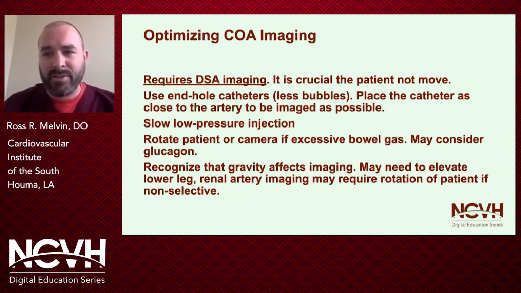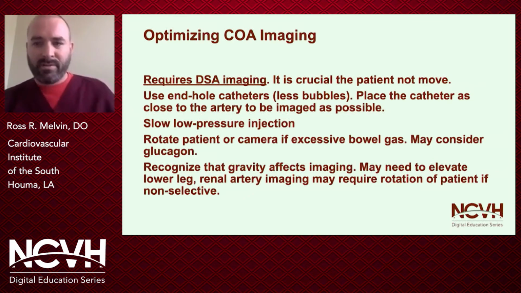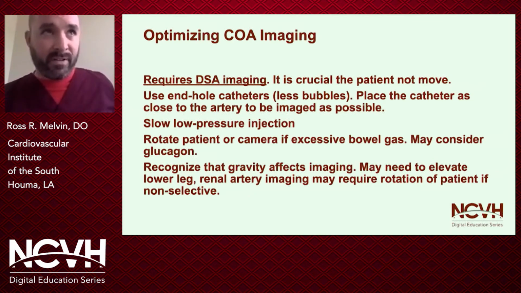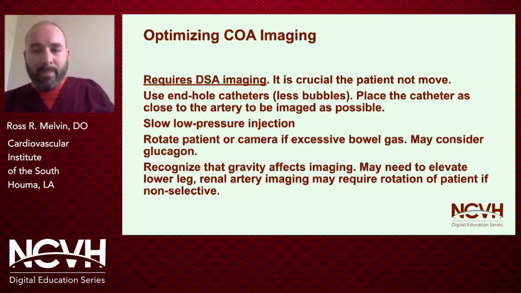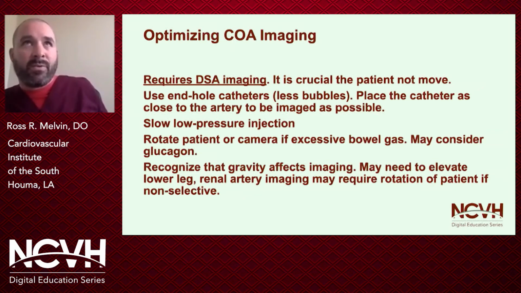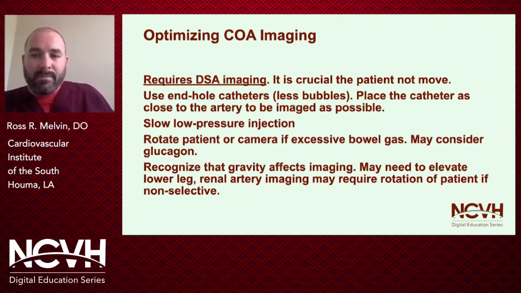Additionally, you got to make sure that you're close to the stenosis that you're trying to image. The closer you are, the better, because CO2 dissipates so quickly in the bloodstream that you need to be real close to the stenosis to get adequate views of it. To do this, it's just a slow, constant pressure injection.